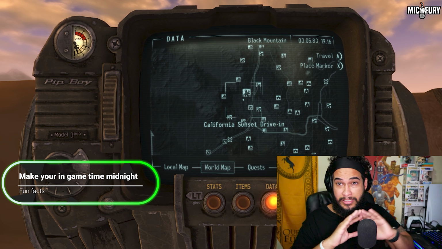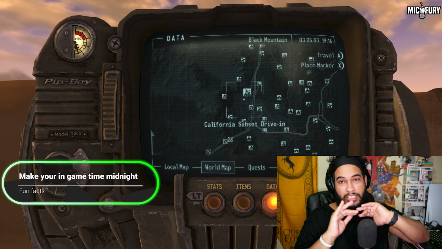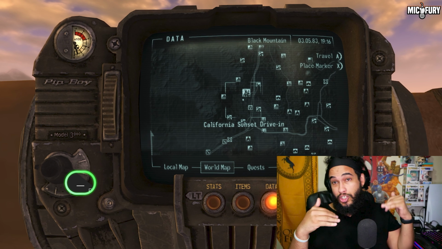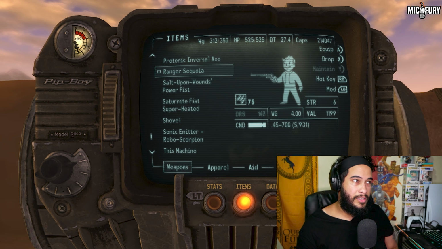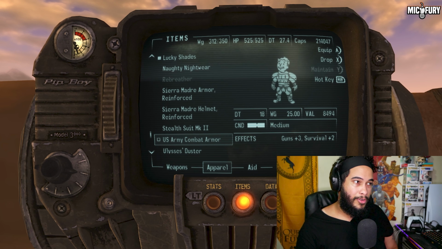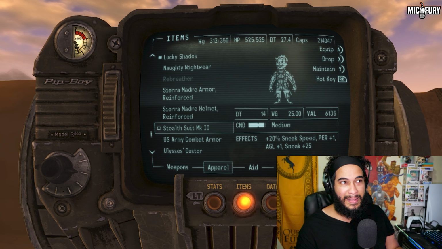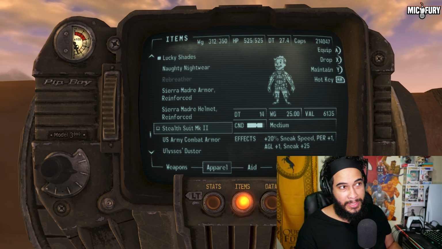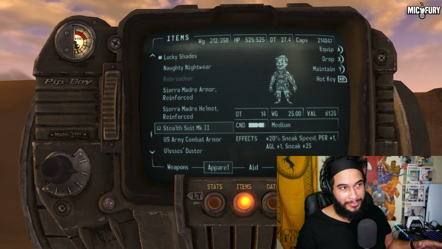Some of the best personality, some of the best character writing you'll ever see in any piece of content ever. It is phenomenal. It just makes you overpowered extremely fast. You will get this little piece of greatness known as the stealth suit. Stealth suit is arguably the best piece of medium armor in the whole entire game.